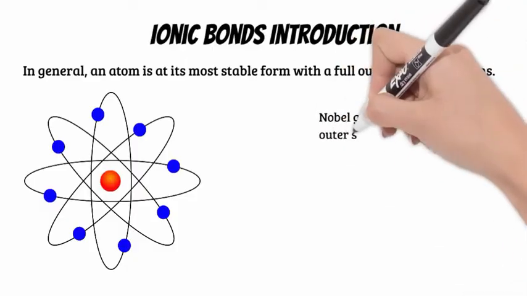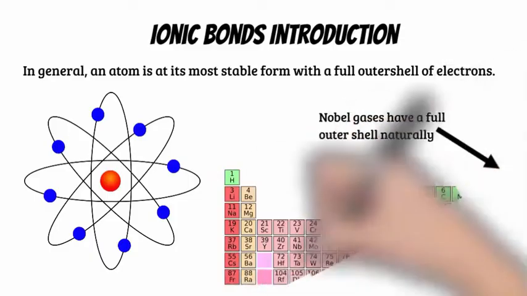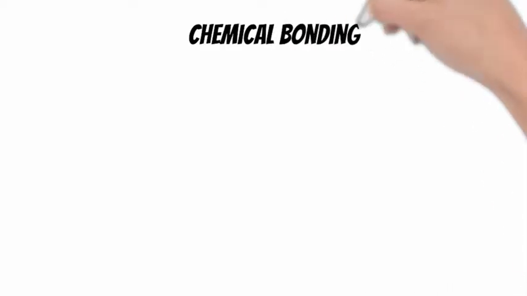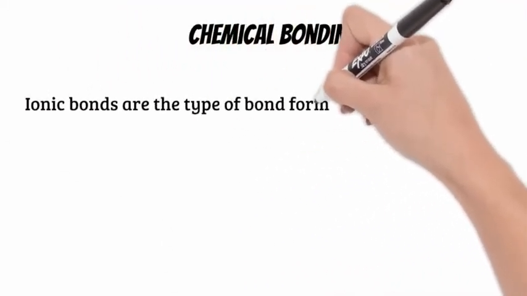The only atoms of elements that have a full outer shell are in column 8 of our periodic table. These are our noble gases. All other atoms need to bond with other atoms in order to obtain this stability. One way in which atoms can do this is by forming an ionic bond.